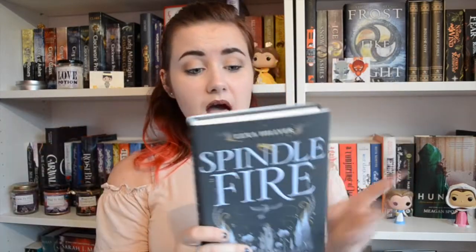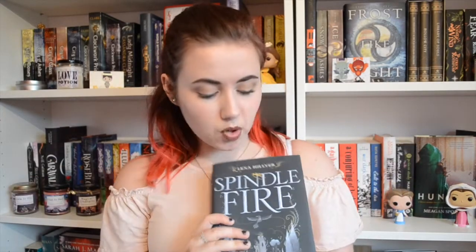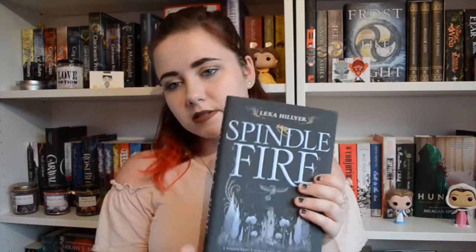From what I know from the title, this is a retelling of Sleeping Beauty. Yes. I bought this shortly after reading the Beauty and the Beast retelling, Hunted, and I was in a retellings mood, so I bought this one. I am looking forward to it. The under-cover is gorgeous. Look at that little bit. Pretty. I love it when they've got little hidden elements. All I know about it is it's a Sleeping Beauty retelling, and I'm all for retellings.